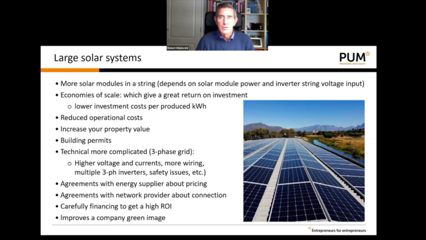The economy of scale also gives a great return on investment. Lower investment costs per produced kilowatt hour because of the scale. You buy more panels at once. You also need more mounting devices and more cables, and if you buy more panels, you can negotiate a higher discount rate. Same for cables and so on. It also increases your property value. You put something valuable on the roof, so the whole building will be more valuable.